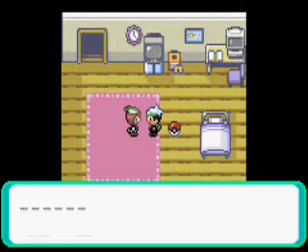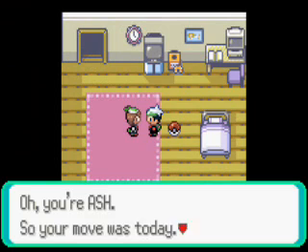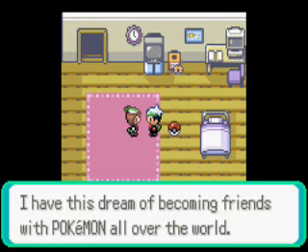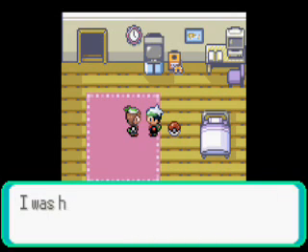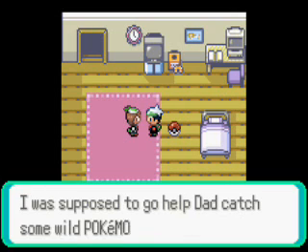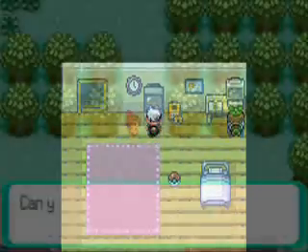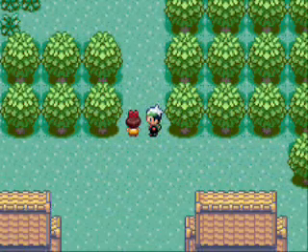Then she tells you to go over here and meet this person named May, which is your rival in the game. If you've ever played any of the other Pokemon handheld games, you know that you have a rival, usually named Gary. But yeah, so this is your rival. And if you choose girl, your rival will be a boy.